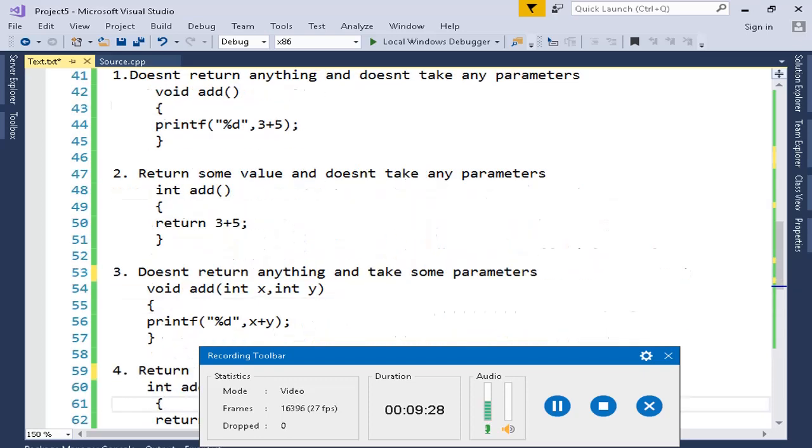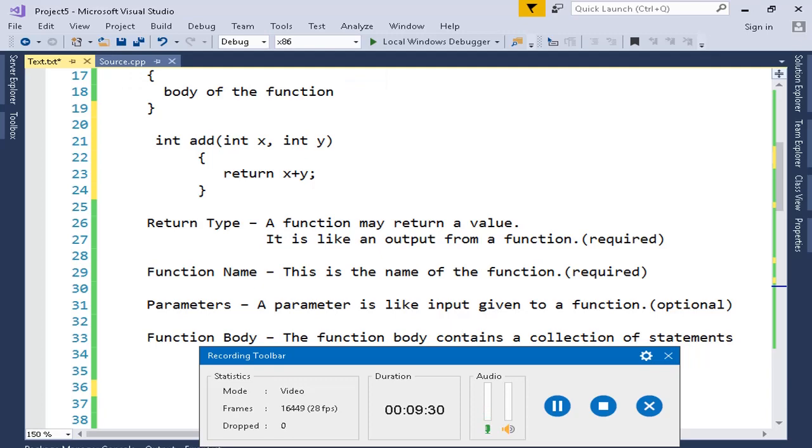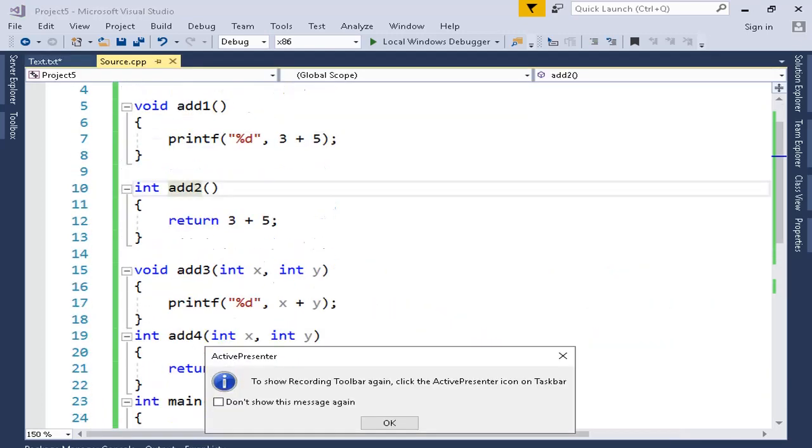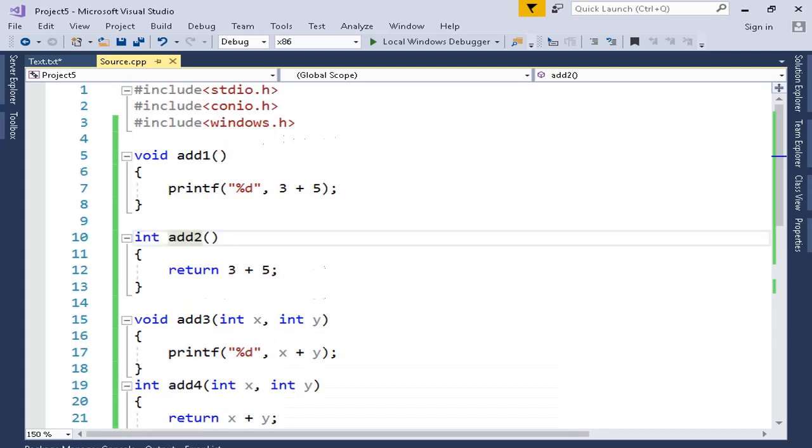Now let's see some practical examples. I have written some code here. I have written four functions: add one, add two, add three, and add four.